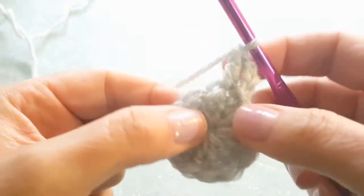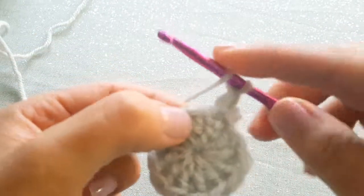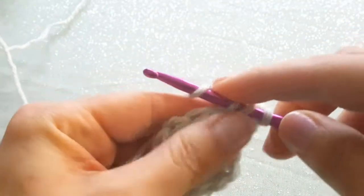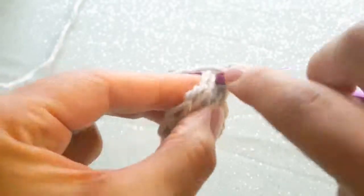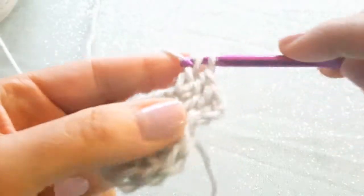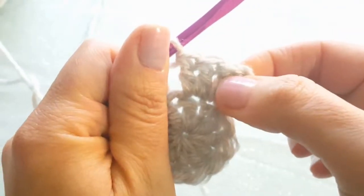We'll now go into the next stitch, which is right beside it, right there, and we're going to do 2 double crochets into that stitch. Yarn over, insert, pull through. Pull through 2 and pull through 2. That's 1 double crochet. We're going to do 1 more into the same stitch. So you can see if I pull the stitches apart a little bit, there's 2 in this stitch, and you can see there's 2 in the second stitch.